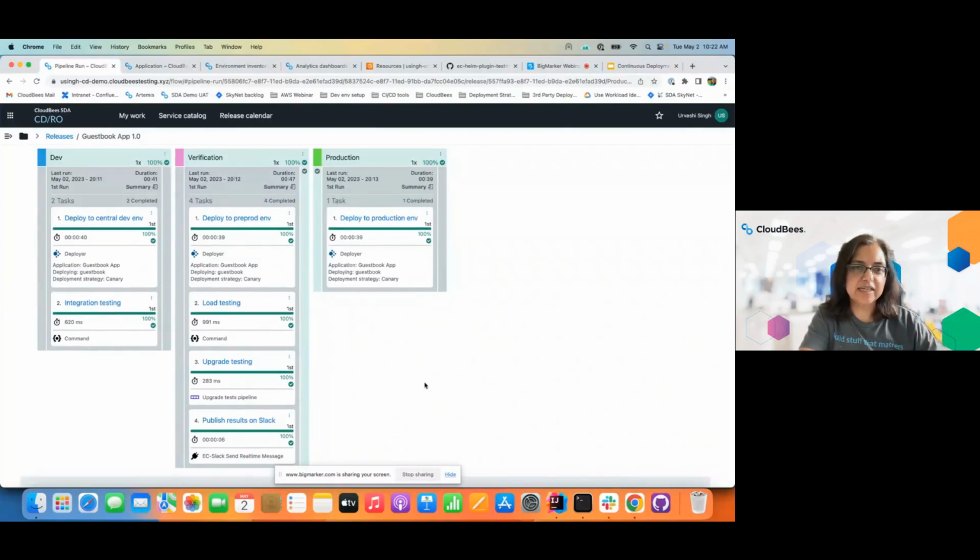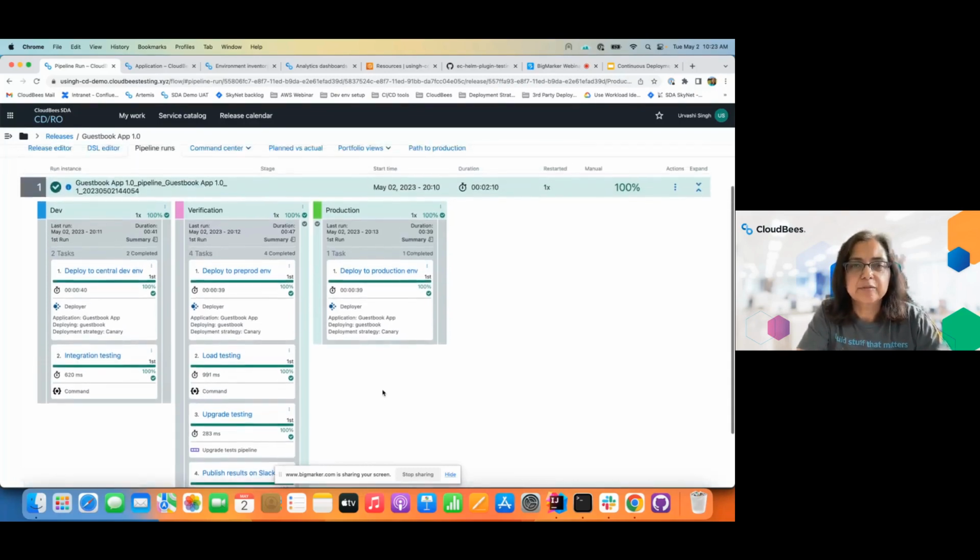Similarly, in verification, we've defined a task where we publish the results of a test to a Slack channel. Different teams could be subscribing to these channels, and they can see the results that are published. So the users don't have to come into the application to see how the release is going. We work with the tools that you may be using in your enterprises.